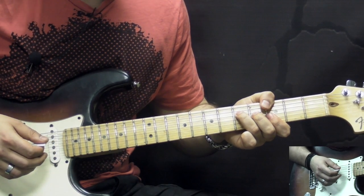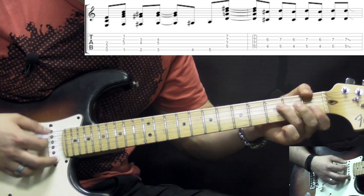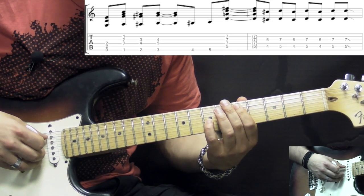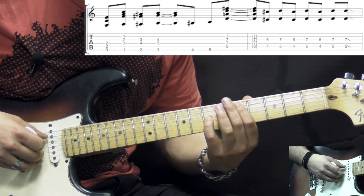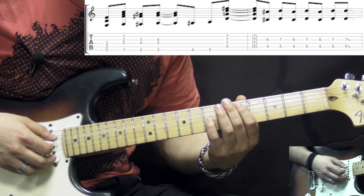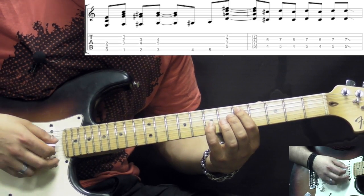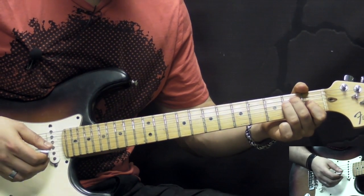That's the first ending. Then we have another alternate ending — it's exactly the same, so we play the chromatic chords, and when we get to the D chord, after that we have octaves again. We're going to be playing octaves going between the fourth position and the fifth position, so on the A string and the fourth fret on the G string at the sixth. We alternate these with the D octave. Jimmy is using different rhythms here — sometimes playing for two whole bars, or playing the first part and then staying on the D octave. You can use different variations.